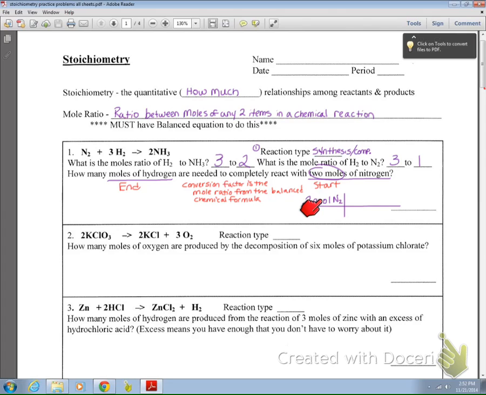The first thing I'm going to do is start, in my T-chart, with what I know, which is 2 moles of nitrogen. Then I know what unit needs to go down here, and that's moles of nitrogen. I talk to myself and say, can I go from moles of nitrogen to moles of hydrogen, which is what it's asking me to do? In this case we can. This is a new conversion unit that you're learning: we can go from moles to moles because we have the mole ratio from the balanced chemical formula. This is the first time the compounds or elements here don't match, but this is called a mole-to-mole ratio. We know we have 3 moles of hydrogen and 1 mole of nitrogen.